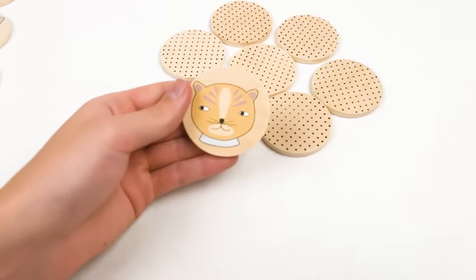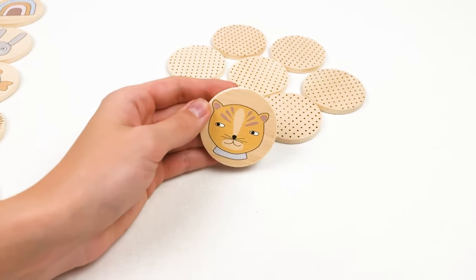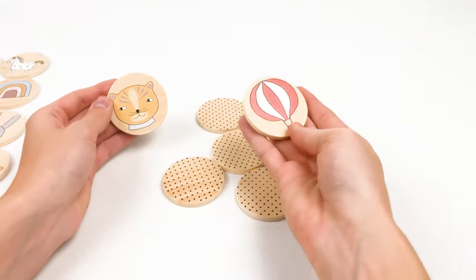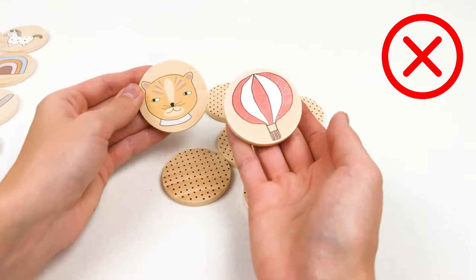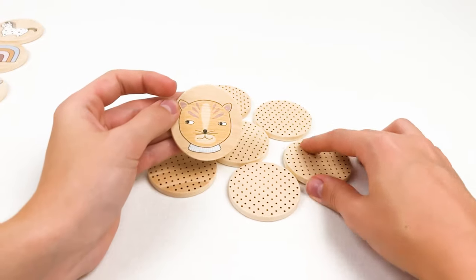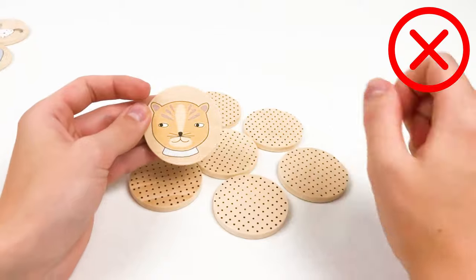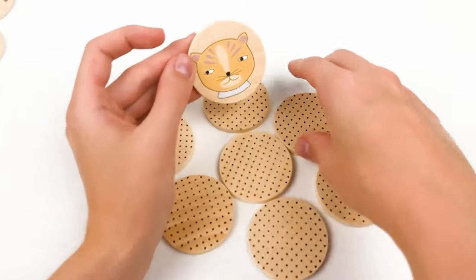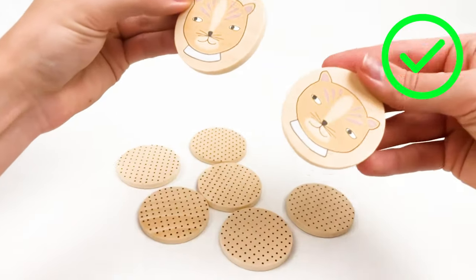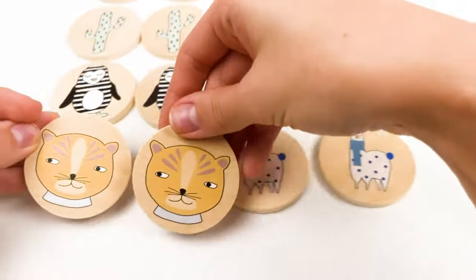Let's open this cookie — it's a tiger! Tiger, where is your second pair? Maybe this one — let's open it — no, it's a balloon. Maybe it's there — let's open it up — no, it's an elephant. I think it's this one — one, two, three — yay, it's two tigers! Well done! Let's put them with two llamas.